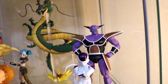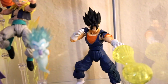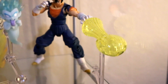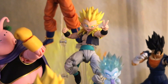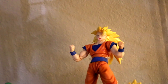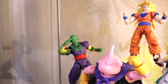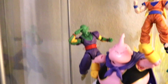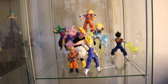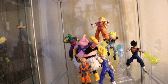Down here is my Majin Buu Saga shelf. Starting on the side I have Vegito with a little effect. I have Gotenks with a little ghost back there. I have the Super Saiyan 3 — that was one of my favorite figures for a while, but the headpiece is too heavy now, which kind of sucks. Back here I have Piccolo doing his thing — I didn't want him with the cape because it complicates things with the stand, but maybe in the future I'll try it. And then Fat Buu — I think I got this from Japan, ordered it a very long time ago. Majin Vegeta is here too. This shelf really needs a light in there to elevate the figures, but for now I'll leave it like that.